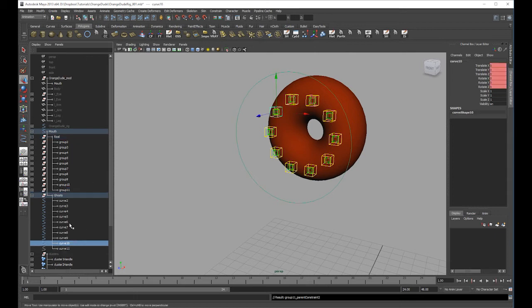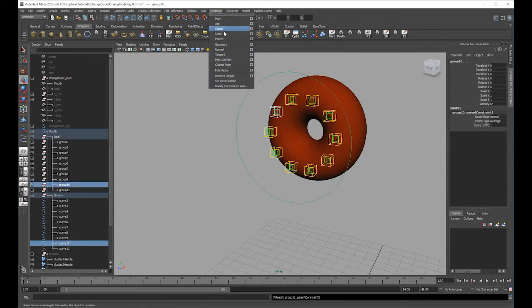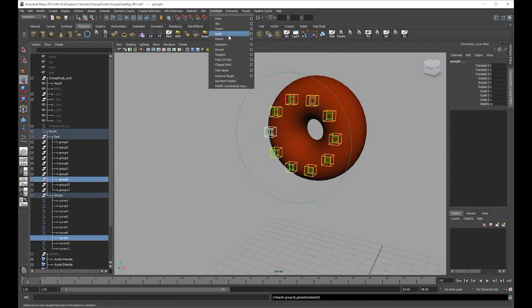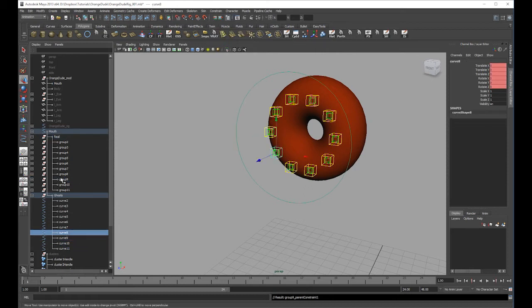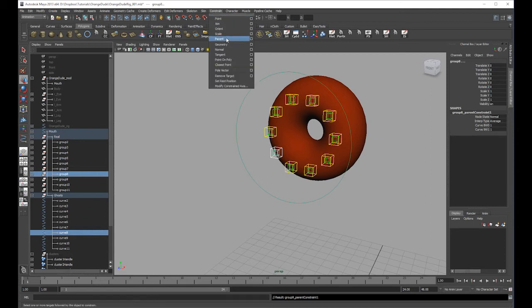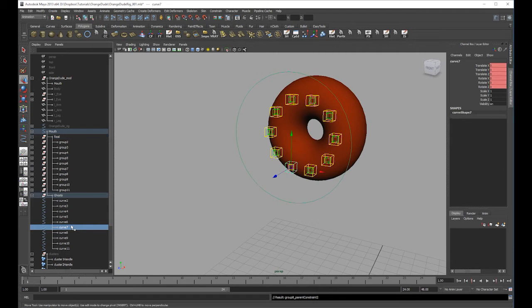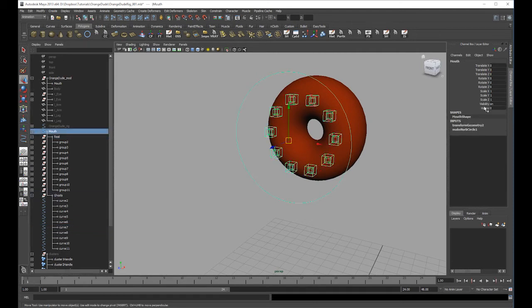So parent 11 to group 11, 10 to group 10, 9 to group 9, and 8 to group 8. And now I think it's correct. So let's try by using the happy shape. Oh, yes, perfect.